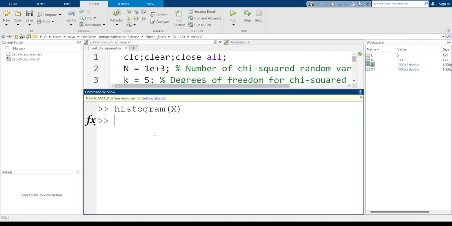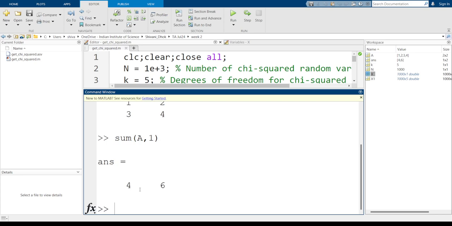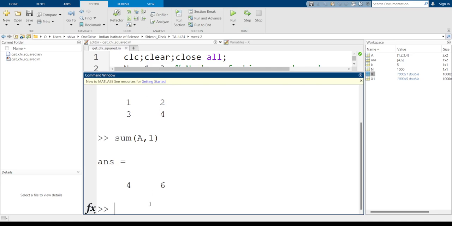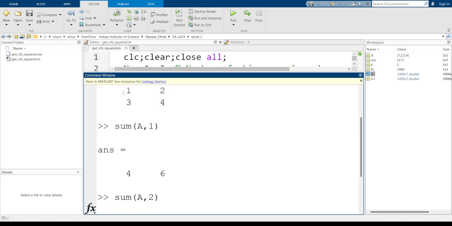Okay, so because we want, let's say I have a matrix A, 1, 2, 3, 4. If I take sum of A comma 1, it will do column wise sum. So it will give me 1 plus 3, that is 4, and 2 plus 4, that is 6. Now if I do sum of A comma 2, that will give me row wise sum, that is 1 plus 2, equal to 3, and 3 plus 4, equal to 7.